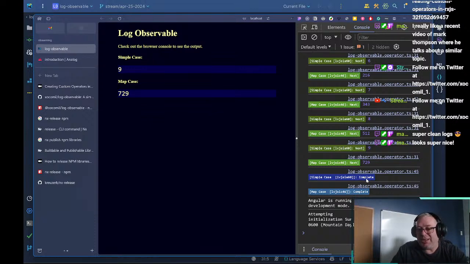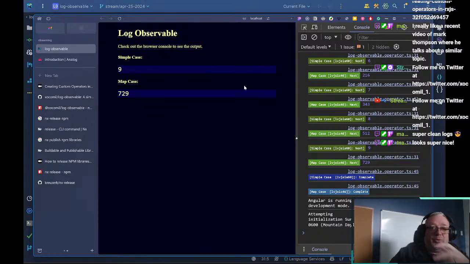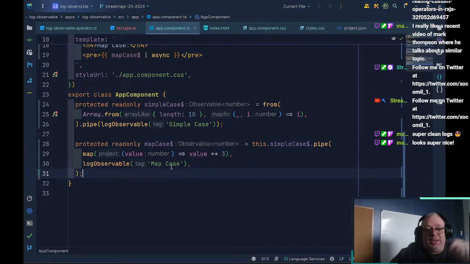But the other nice thing, right, is that we get different colors. So this blue tells us that we can tell it, oh, this one completed. And then using this, we can say, oh, yeah, the A60 completed, right? And then the C46 completed. So we can see the order that our observables complete in also, which is really helpful. But, what if we get an error?